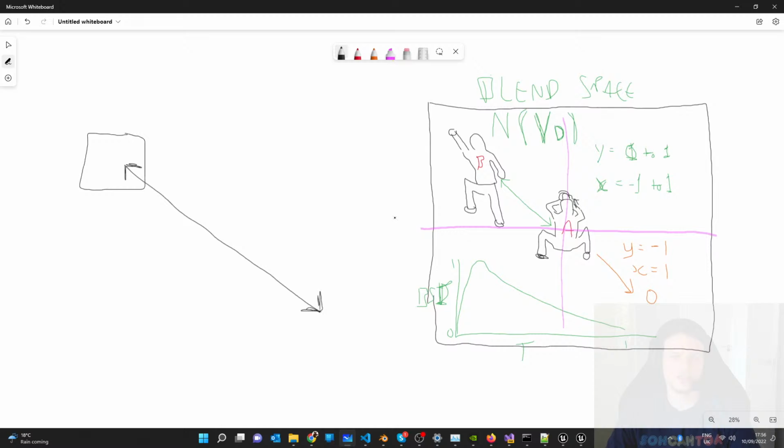Now if I were to get actor location, or get relative actor location, and I trace out a line to B, then that would return a vector, even with a z axis.